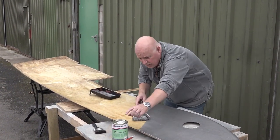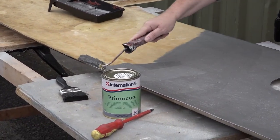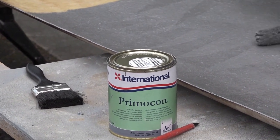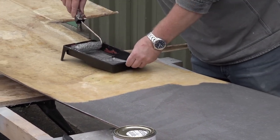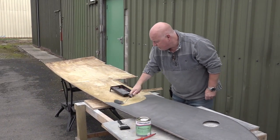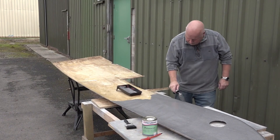The primer, I don't know whether you managed to zoom in on that. It's International Paint, which is what I've been using throughout the boat. Not the cheapest of primers, but it's a very good one. I think it's metal based because of the way this is metallic-y. But I didn't think there was any point in buying any more primer because I'd got virtually a full can left, and I thought, well, might as well use it up.